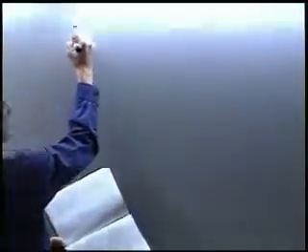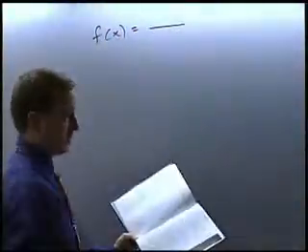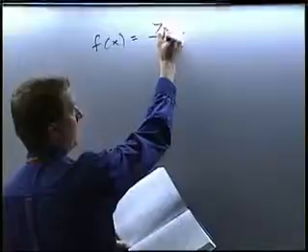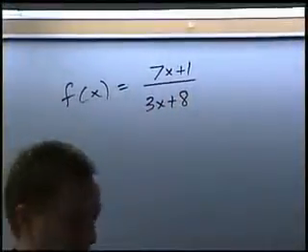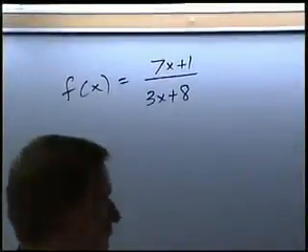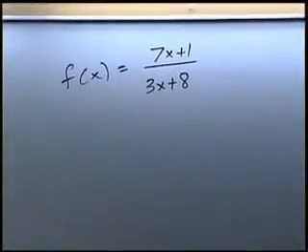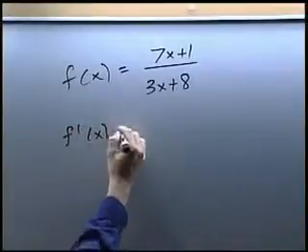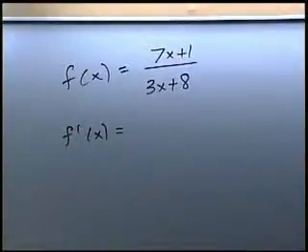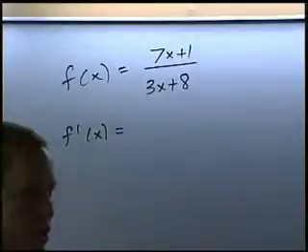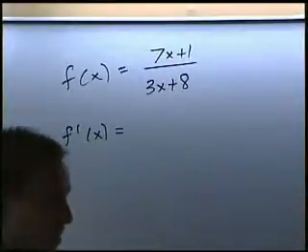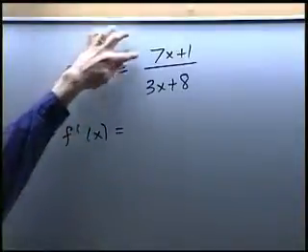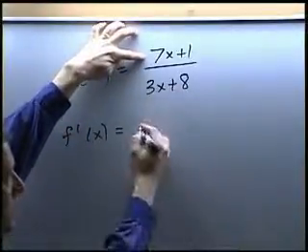Okay, first example we will do, let's just take two linear terms divided by each other. 7x plus 1 and 3x plus 8. And we want to find the derivative of this function. All right. What did the rule for quotients tell us to do? What do we start with? Okay, we start with n prime of x. So we take the derivative of the numerator, which is what?